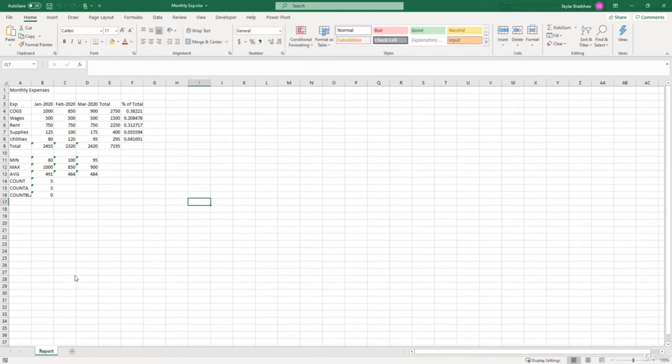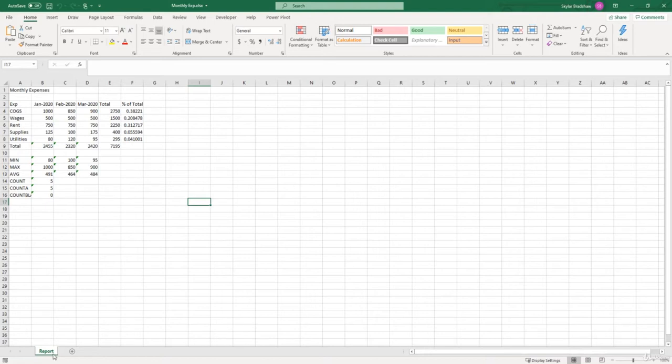I strongly advise getting into the habit of renaming your sheets, because sometimes in an Excel workbook, you might have 15 sheets or even more. And instead of clicking through Sheet 1, Sheet 2, Sheet 3, Sheet 4 to figure out which sheet you need to do work in, we can easily locate our report by the sheet name.